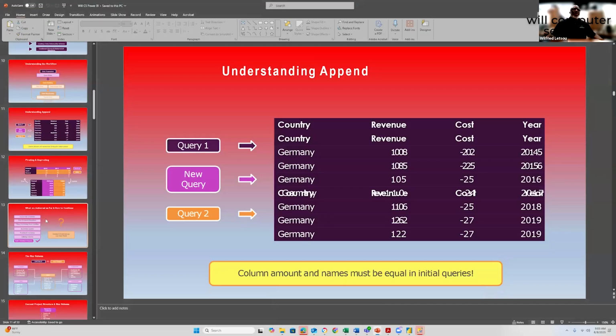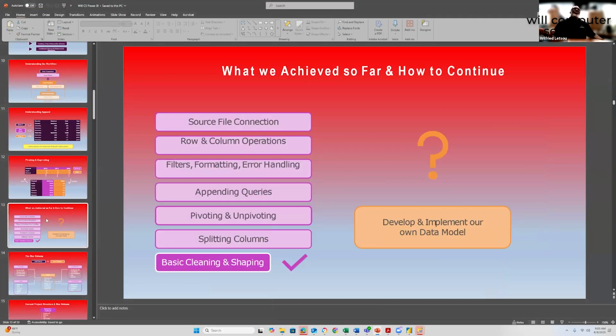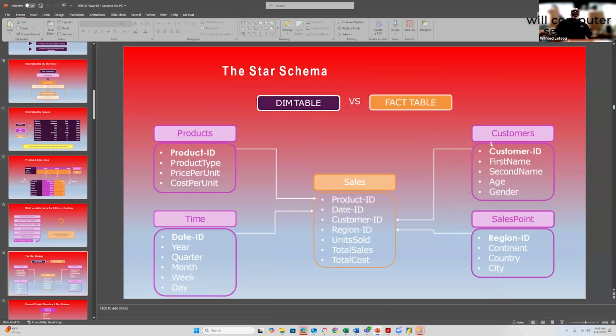So mainly these are what this is telling us here. From here: source file connection, row and column operation, filter formatting, error handling, append query, pivoting and unpivoting, splitting column, and the basic stuff here. The main thing that we will focus on is how to connect the tables.